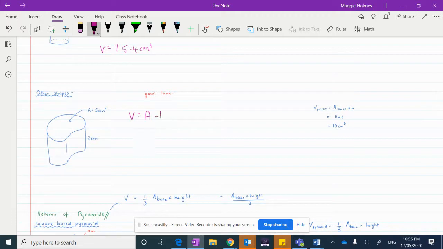And although this looks a bit weird and different to the others, this is actually easier to calculate because they're telling us what the area is. When you get a shape like this, you'll just be told what the area is. So that's 5, and then how far back through space it goes is 2. 5 by 2 is 10 centimeters cubed for our volume. You'll notice in terms of our units, the area was centimeters squared, of course. So we had a centimeters squared times centimeters, which makes centimeters cubed.